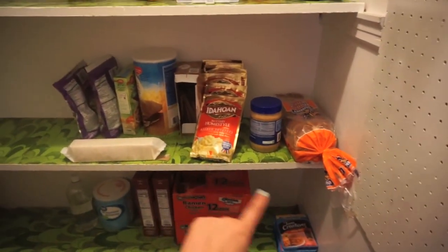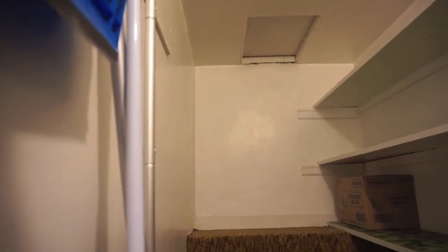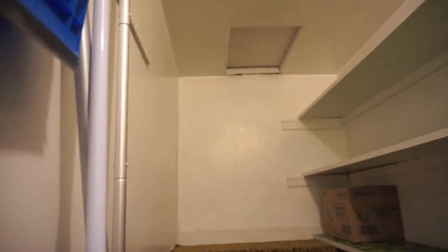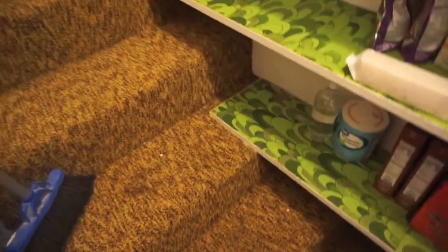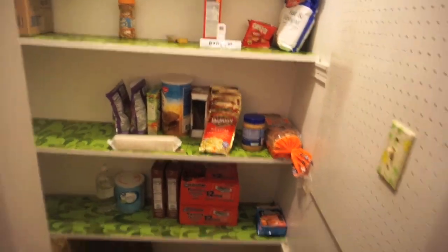This right here is a giant pantry. It's a hot mess right now. I want to redo it — I want to 100% take away the carpet, because I don't know why there's carpet in a pantry. The stairs actually lead up to the attic with a tiny little crawl space. My mom says we should take the stairs out and extend the shelves, so we may do that and get a pull-down door instead. And then Brandon has our broom and stuff in here — I do not want that near our food.